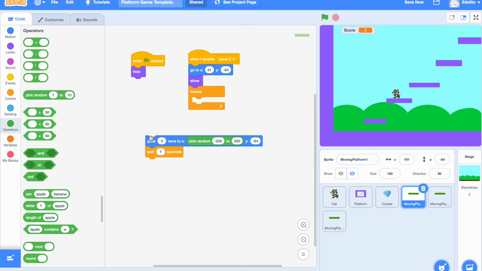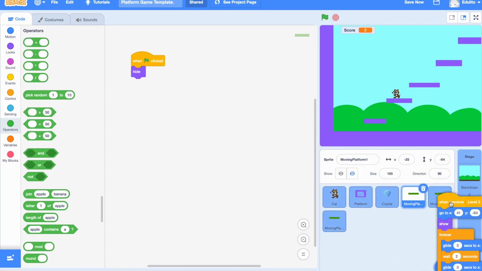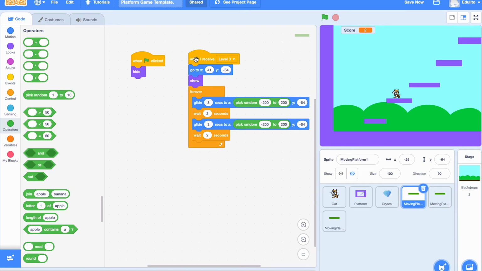And we're going to make it wait 2 seconds before it changes to a different glide. So let's put that there. We've duplicated it. We now have 2 of them. So it now will glide backwards and forwards. The platform will move backwards and forwards. We're going to drag the platform to the second one there and to the third one. So all 3 now have a moving platform, but we need to change some of the numbers. Let's go in here and change the numbers.